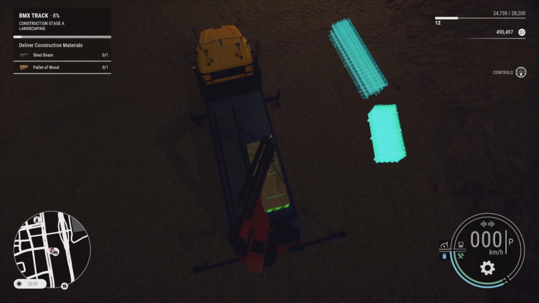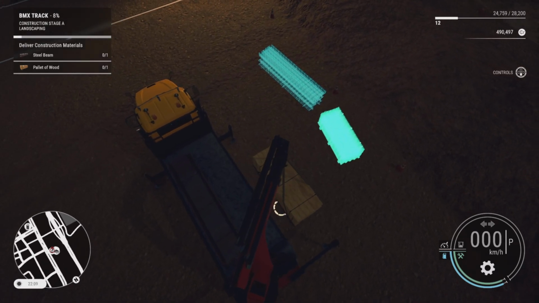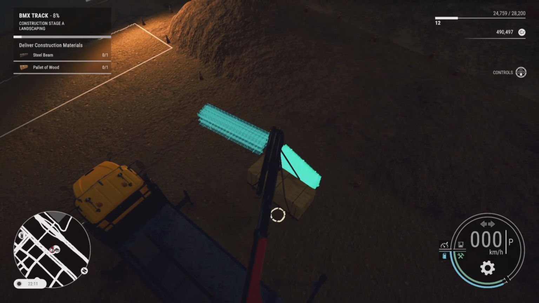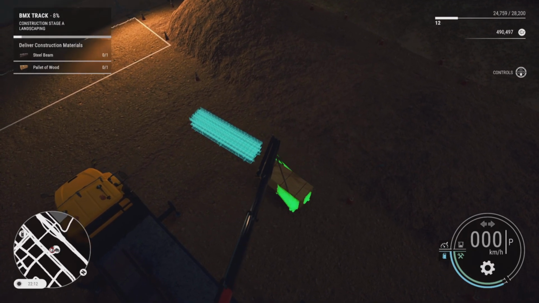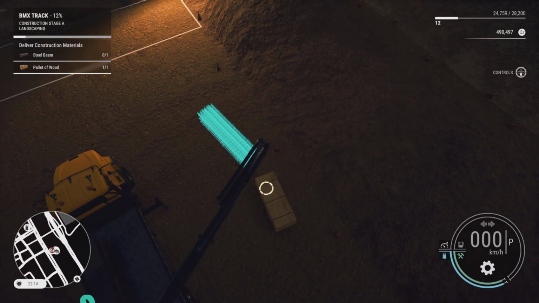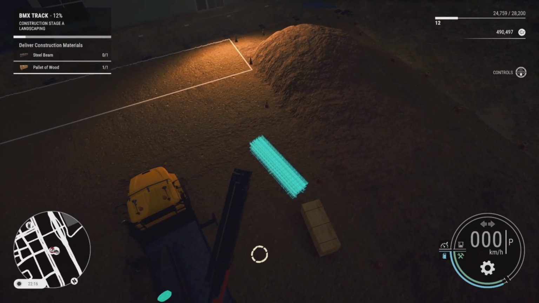Need to boom out a bit. As you can see, the item goes green, so we'll just swing across and drop it on the blue item. As you can see, the material we have in the load has changed to a brighter blue, so you know which one to drop it at. Alright, we'll just boom back in. This is fairly quick because we've only got 2 items we need to pick up.